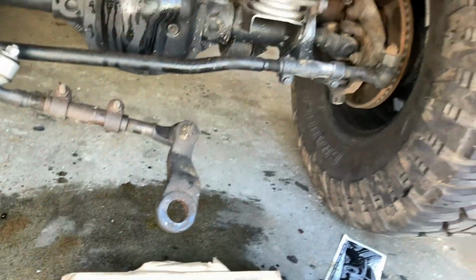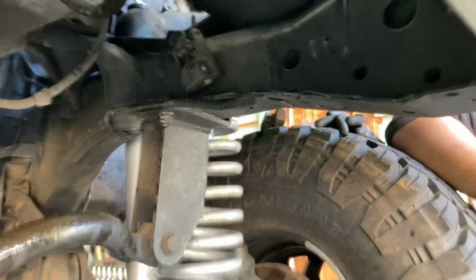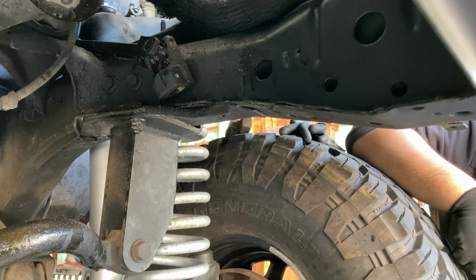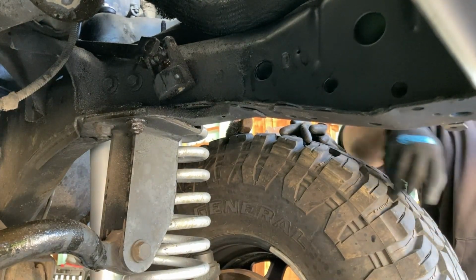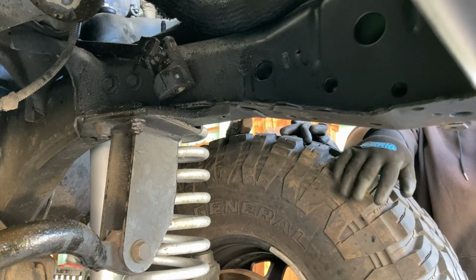But we'll see how that works. All right, I guess we're gonna get started. We're gonna see if we can sandwich everything together. That's why we got my buddy here, so we can get this done in one shot.